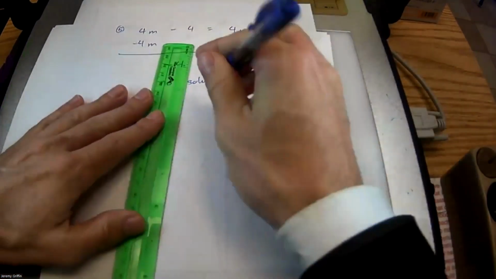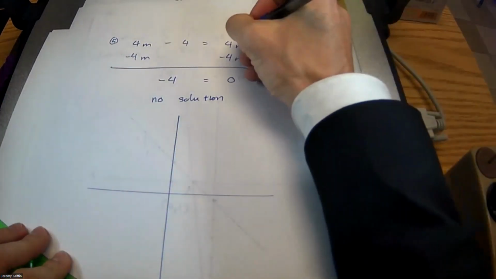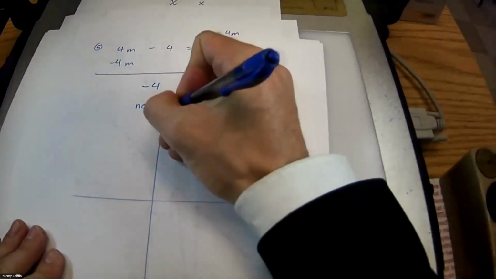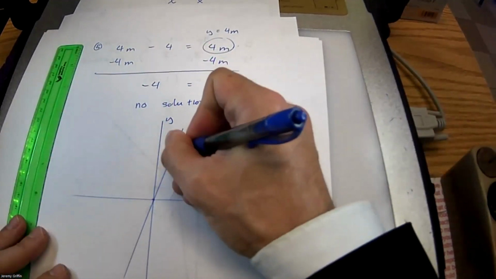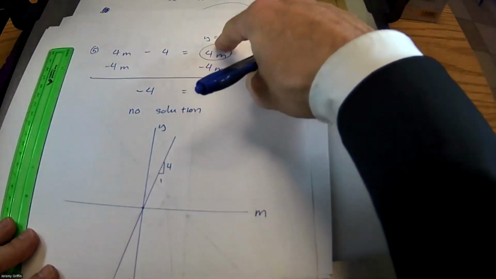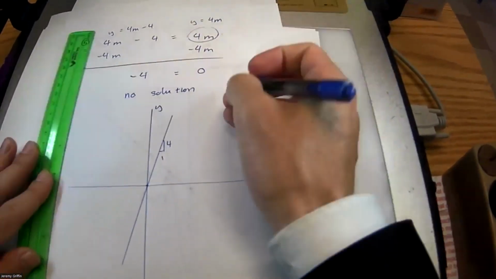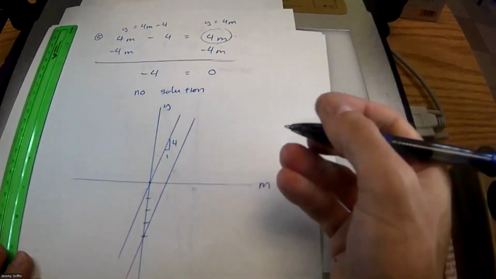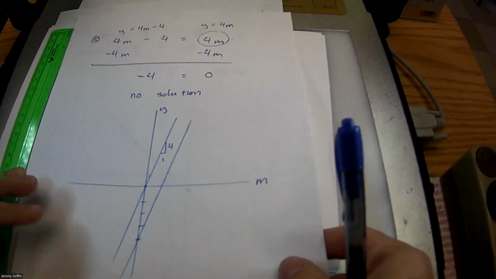Okay. And what does this look like graphically for it to be no solution? Well, let me start with this guy right here. Let's call it y equals 4m. I'll treat this as an equation. Y equals 4m. Okay. So here's m, here's y. Well, that would just go through the origin with a rise over run of 4 over 1. That would be that equation, right? Y equals 4m. And then this could be y equals 4m minus 4, which is the same thing as shifted down 4 units. So if you have parallel lines, the fact that those lines never cross also means that there's no solution, right? There's no point to cross. You guys get that? Okay.